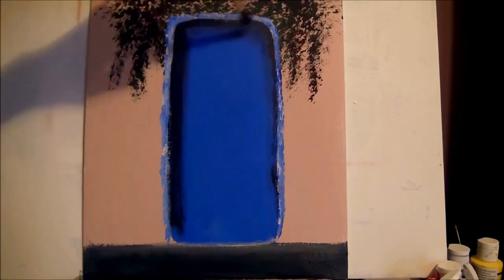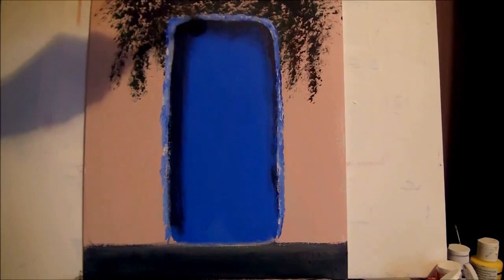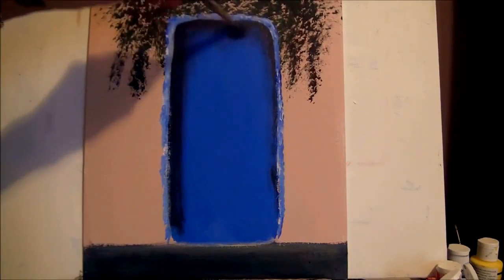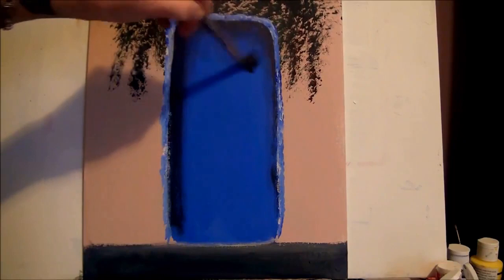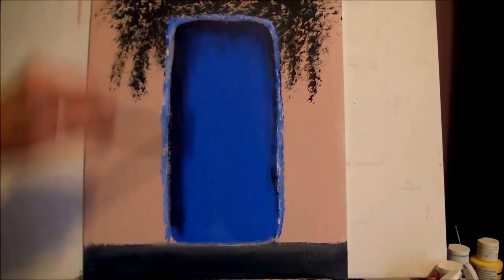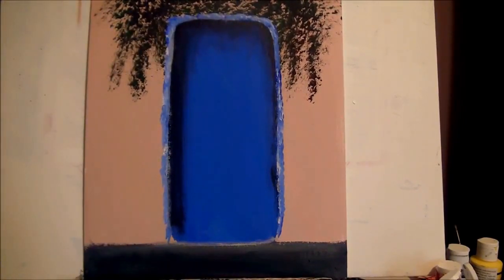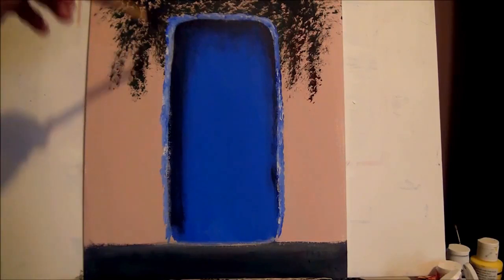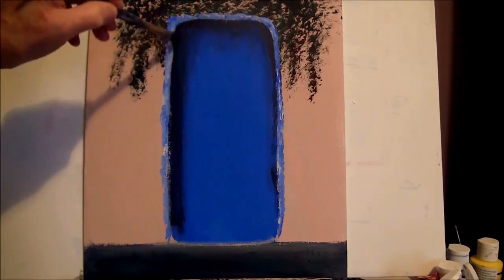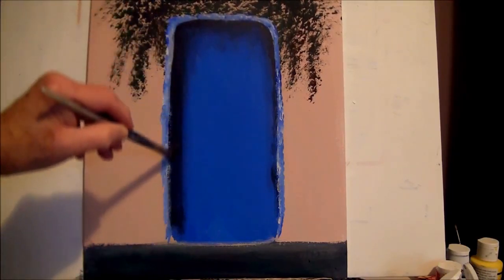Don't worry if it looks a bit messy at first. We can clean all that up. I don't want you to have to worry about it. I just want you to enjoy and know that no matter what you do, you can fix it and make it look nicer again. Now that dried off on you there. We can add a little more paint, just a little more. I want to do this so that you can see that it dries up. You might say, well, what am I going to do? It dried up on me. Well, let's put some more paint back over what you just did on the inside of the door, right next to the edge. Now that's wet, right?